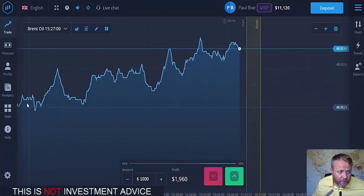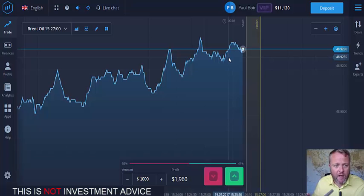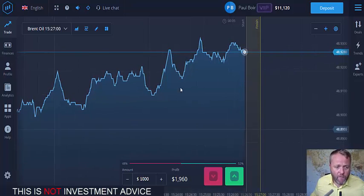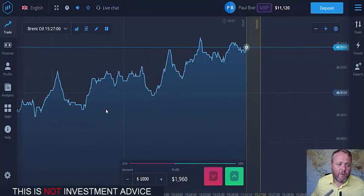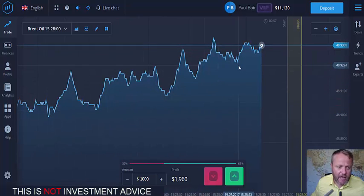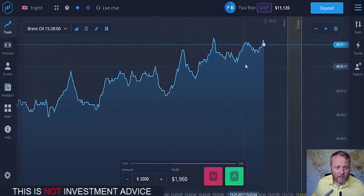Basically that's just what I do — just follow that line. I'm not telling you to do it, I'm not telling you this is how you trade, this isn't investment advice, this is just how I do it. Just look for an overall direction. If you look at an asset where it's going around the middle, I don't bother with that — I find one that's got an overall direction. There are dips and spikes, but when you take advantage of them, that's what I do.